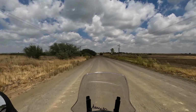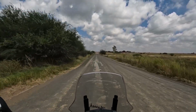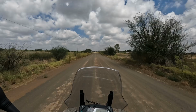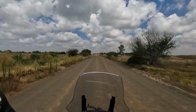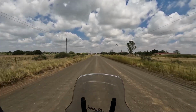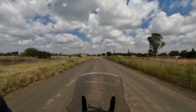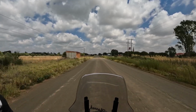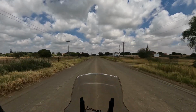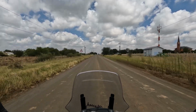So in front of me is the small town of Soutpan, and I am going to a restaurant called Truksvy. Now translated, Truksvy is prickly pear. I've been there before, twice or 3 times maybe. They've got all these interesting things that you can look at inside. A cute little place to visit. So if you are in this area, come visit Soutpan and have a lunch or a breakfast at Truksvy.